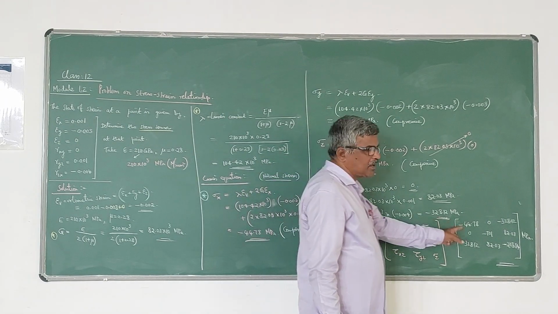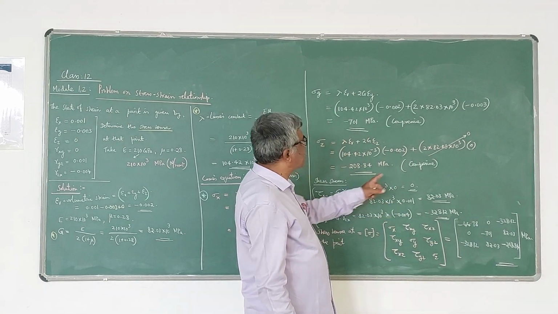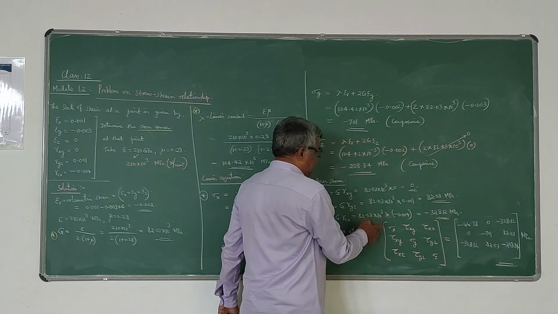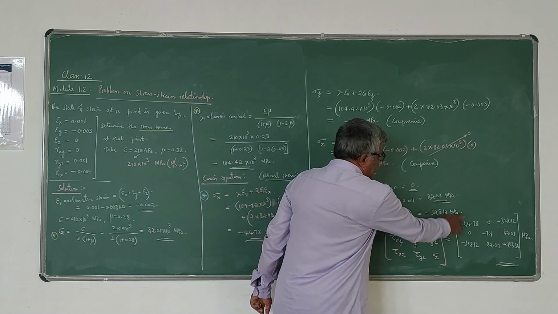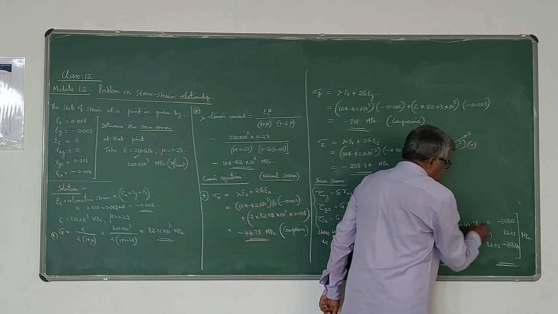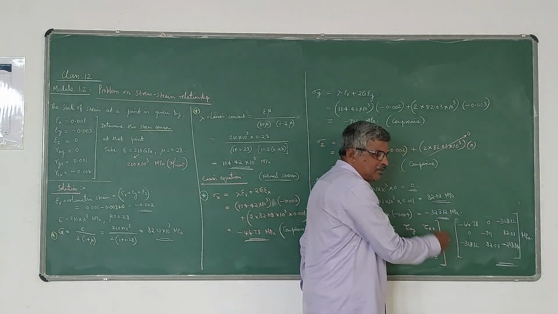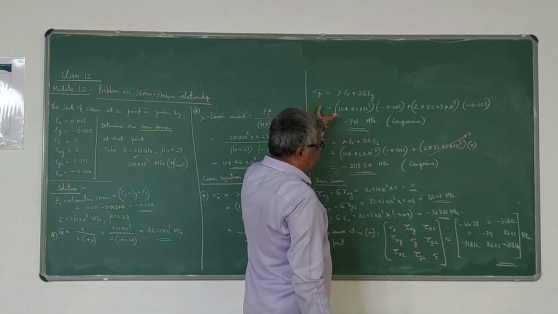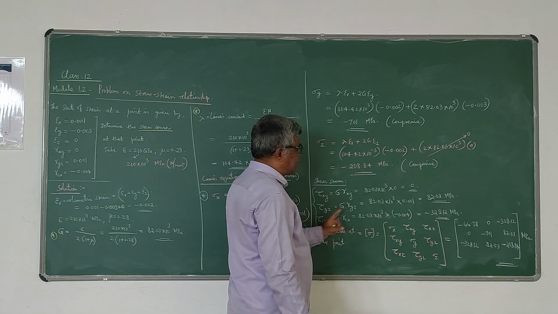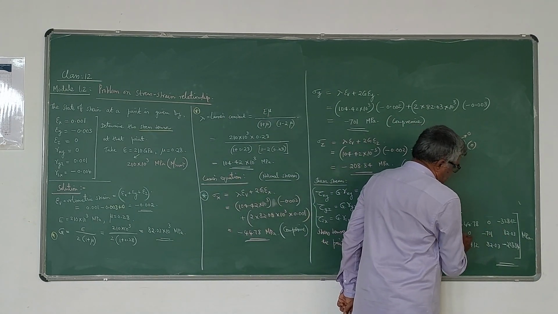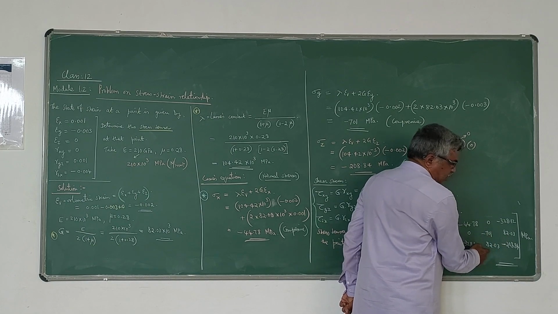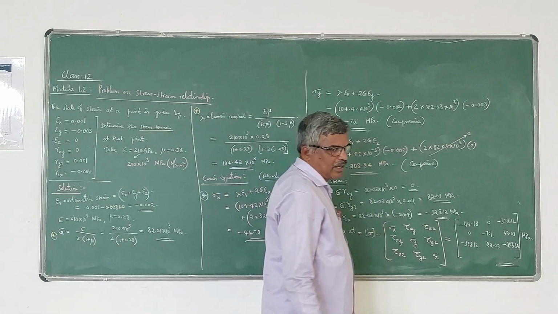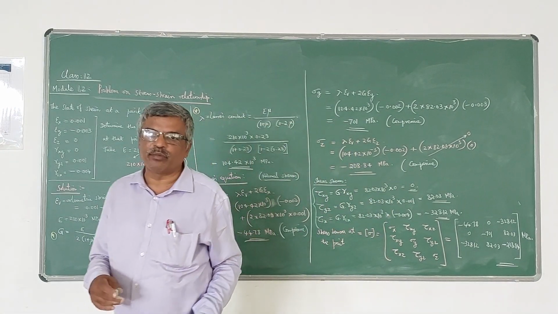Just put the respective values there. Sigma x is minus 44.78. See here, tau xy is 0, tau xz is minus 328.12, and it is symmetric. So whatever the first row elements are, the same elements will come in the first column. Now second row, minus 701 is the value of sigma y. Then tau yz is 82.03, which will come here. Lastly sigma z, which is minus 208.84 MPa. So this is the stress tensor at that particular point.